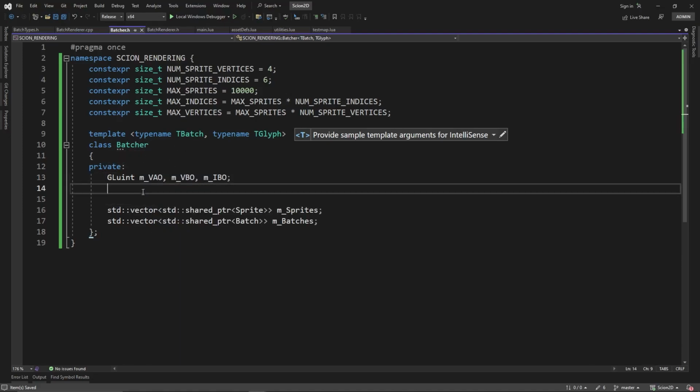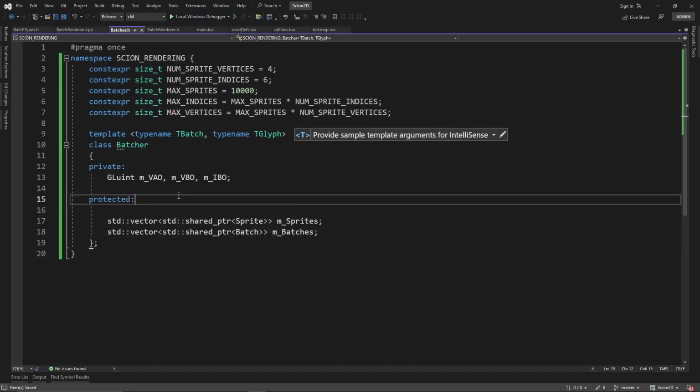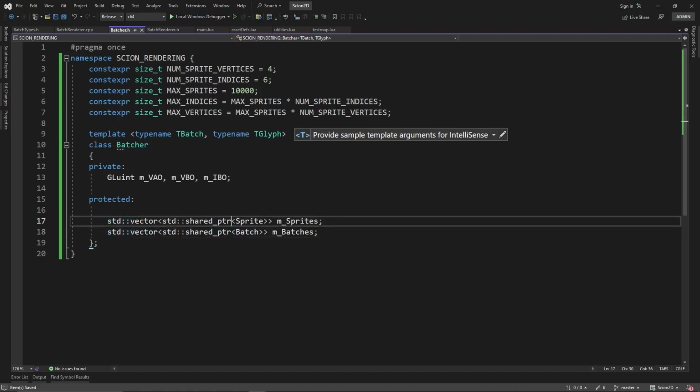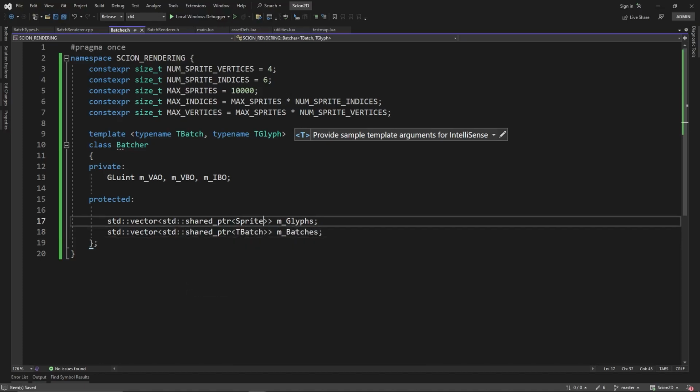The batcher is going to be the parent class. And we're going to have some protected stuff. So we'll say protected. We're going to need protected functions because the batcher is going to be the inherited parent class. So we need these, and we're going to just change these to glyphs. Because that could change, and the batch is going to stay the same. But this is going to be a TBatch now, and this is going to be a TGlyph.